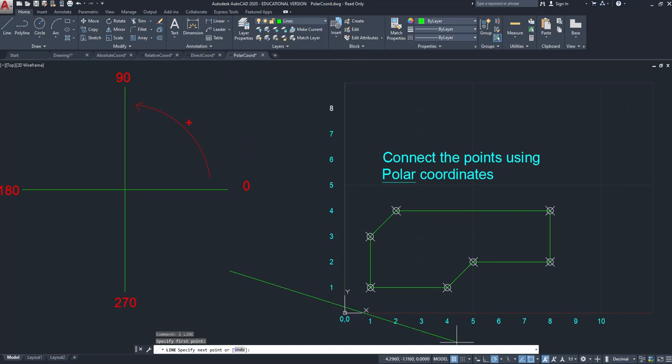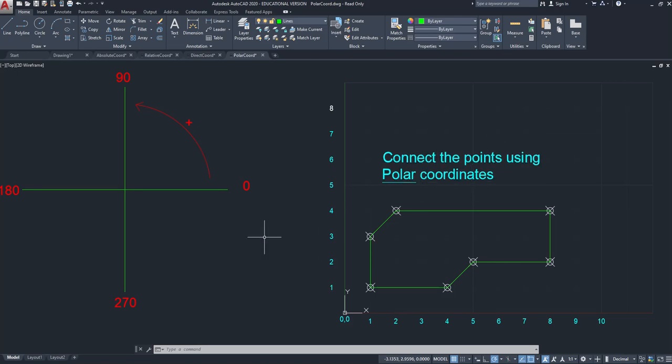So using this polar tracking down here will allow me essentially to create this same input, but without having to think about the angles. And I like that. So very rarely do I use the polar coordinate input, just because polar tracking is dynamic, it's always turned on, I don't have to think about it, and it's easy to use. But I am going to show you this just because we do have a couple of mechanical nuts and bolts engineers, and also HVAC mechanical engineers who design air systems.